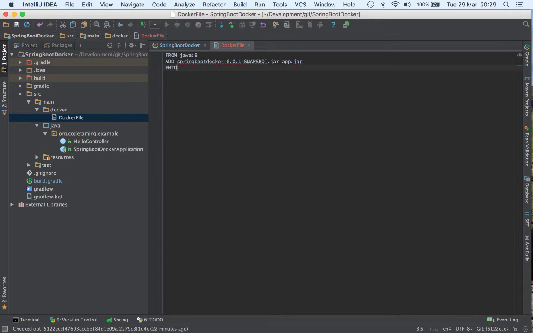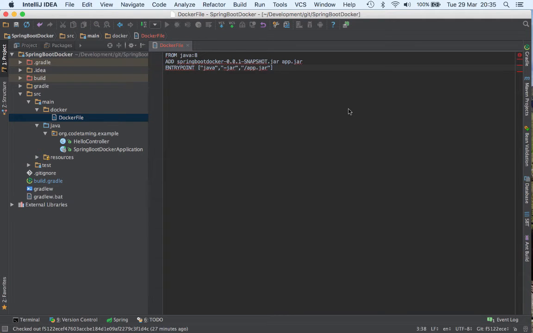Okay, and then the entry point, that's the script to run when Docker starts, will be java, and then the -jar parameter, and then our jar, which is app.jar. Okay, and that's our Dockerfile.